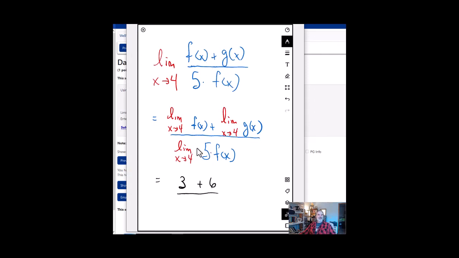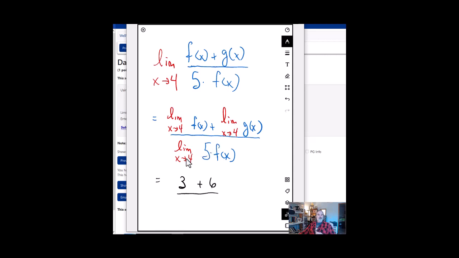And now down here on the bottom, there is an extra limit law that I haven't put in place here because I just wanted to emphasize that the limit as x approaches 4 is basically the limit of the numerator over the limit of the denominator, as long as the limit of the denominator isn't 0. And then the limit of the sum in the numerator is just the sum of the two individual limits. There's multiple limit laws in action here. I'm not stating them formally, we're just kind of following our nose.